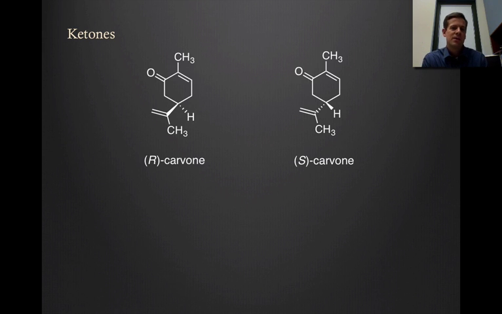Another cyclic ketone, you might have learned about this last year when you learned about stereochemistry and enantiomers, is carvone, right? So here I show carvone. It has one stereocenter, and so it's possible that it can exist in 2 different enantiomers, right? There's R-carvone and S-carvone. The only difference between these two is simply that they're mirror images of one another that are non-superimposable, okay? So just that stereocenter has been changed, otherwise they're exactly structurally the same.